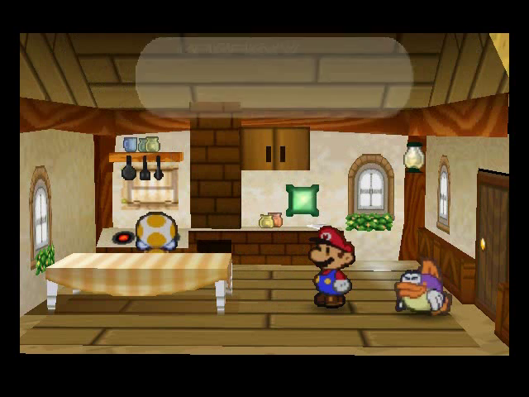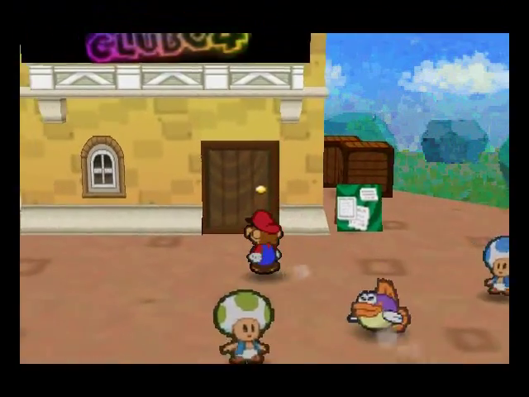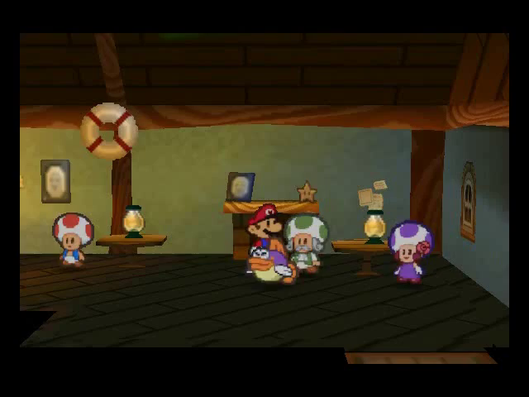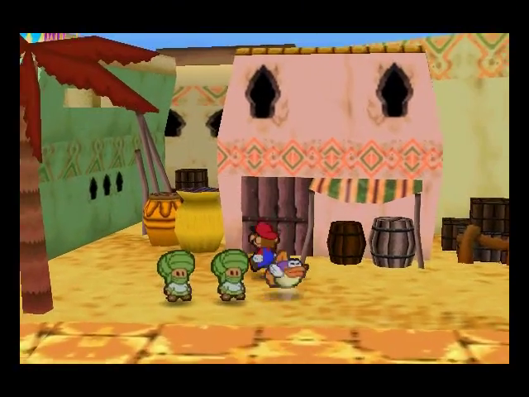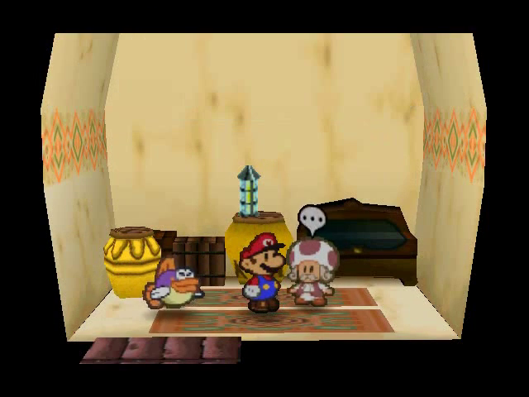Okay, here we are in the last recipe. And now we're outside Toad Town Harbor in Club 64. You want to talk to the lyricist right here. And then we're in Dry Dry Outpost. You want to come to the composer and talk to him.